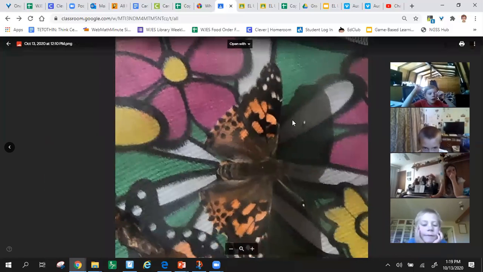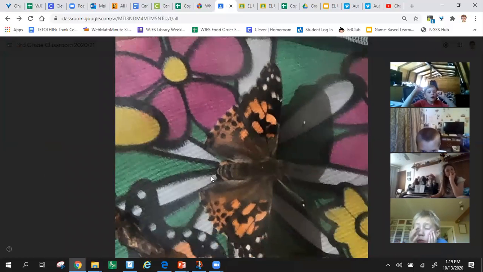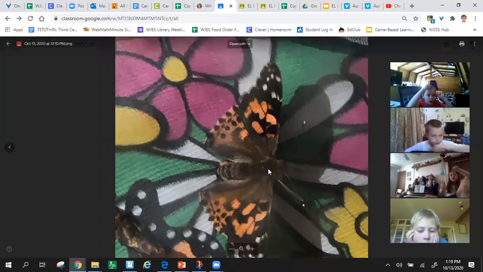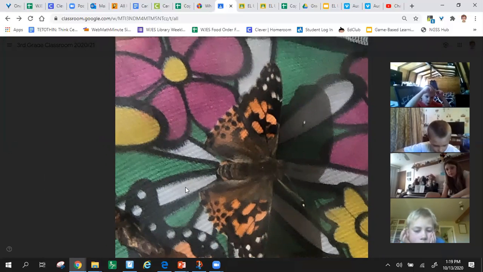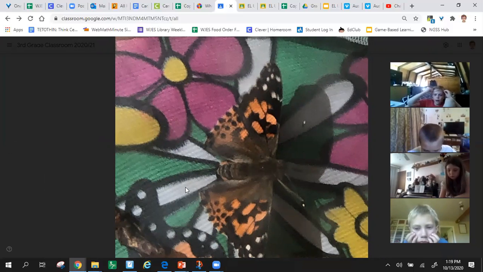So this is more of a bird's eye view. You can look at it coming down. Here's the body of the butterfly. You have the wings. You can see the antenna. I think you can a little bit. But you have the video to look at. You have the two images to look at as you make your last observation today.